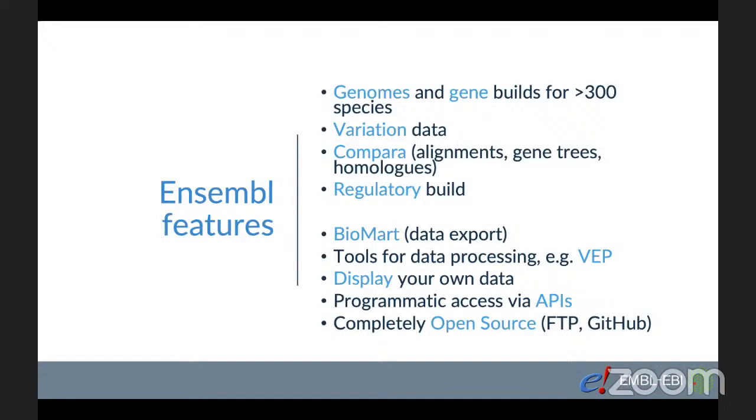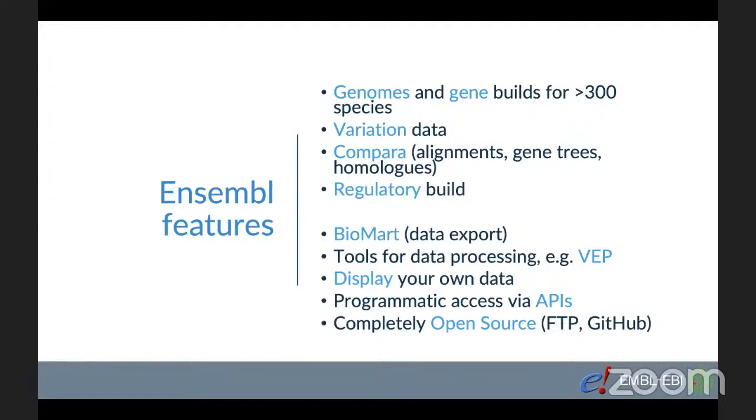We also have the so-called regulatory build, a set of regulatory elements predicted from experimental data for human and mouse. We also provide some tools for data mining and processing, like, for example, BioMart, which I briefly mentioned earlier, our online data export tool, which Alina is going to introduce at the end of the workshop.